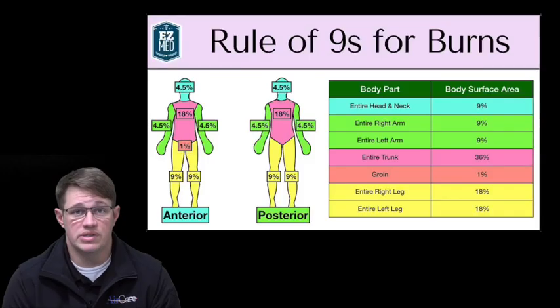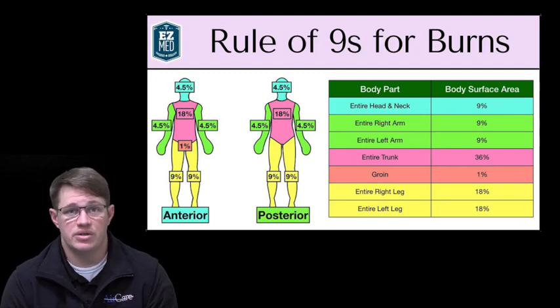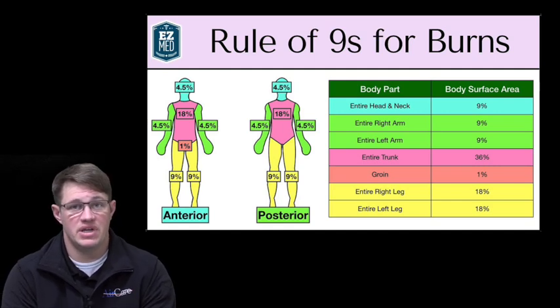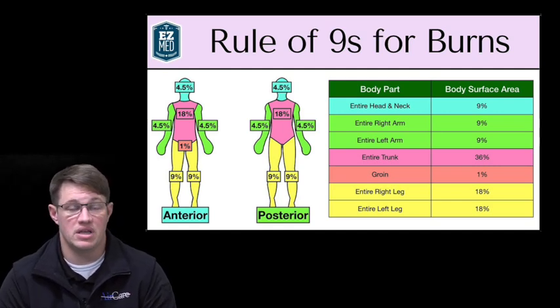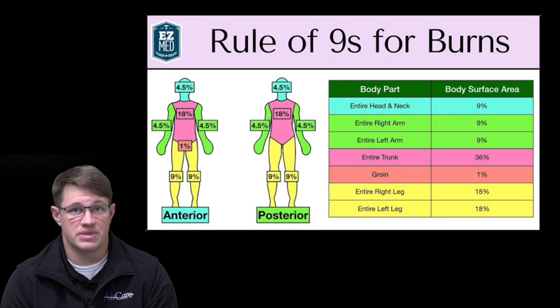The reason why it's called the rule of nines is it's in factors of nines. So I just remember my ABCs. My arms and head, which are alphabetically first, those are typically 9% each. So each arm is about 9% in its entirety. 4.5% on the anterior, 4.5% on the posterior, and then my head as a whole is about 9% as well. 4.5% on the anterior, 4.5% on the posterior. You kind of get the picture.